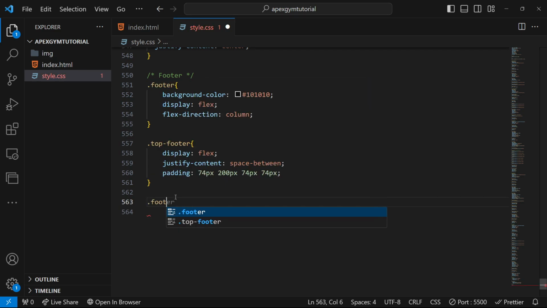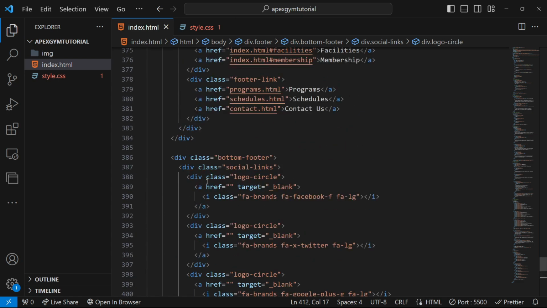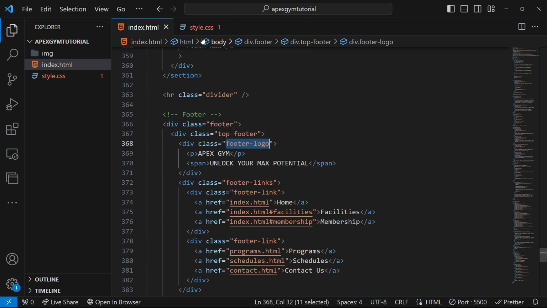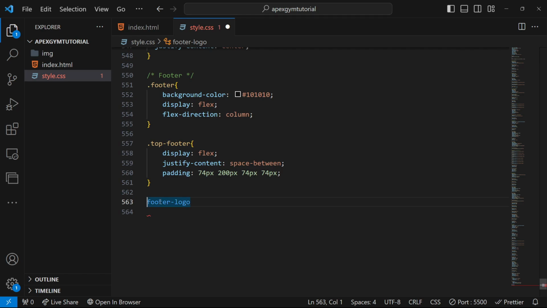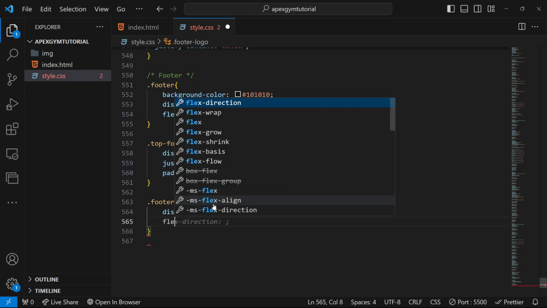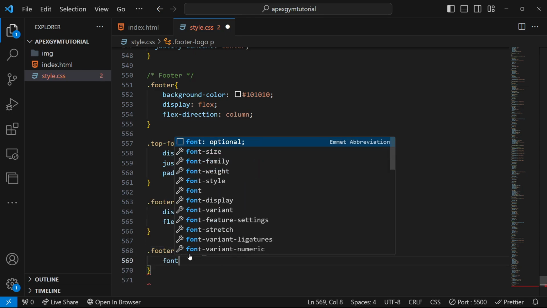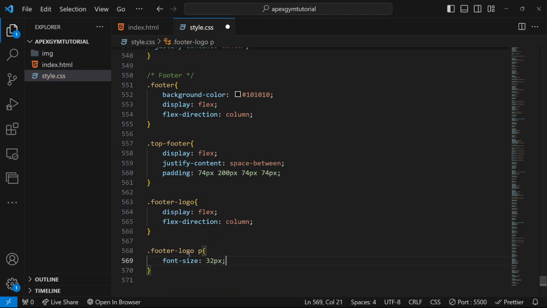And on the footer logo, let's see. So this is the footer logo here. The footer logo will have display flex, direction column, and the footer logo p, which is the paragraph, will have a font size of 32 pixel and a font weight of bold.